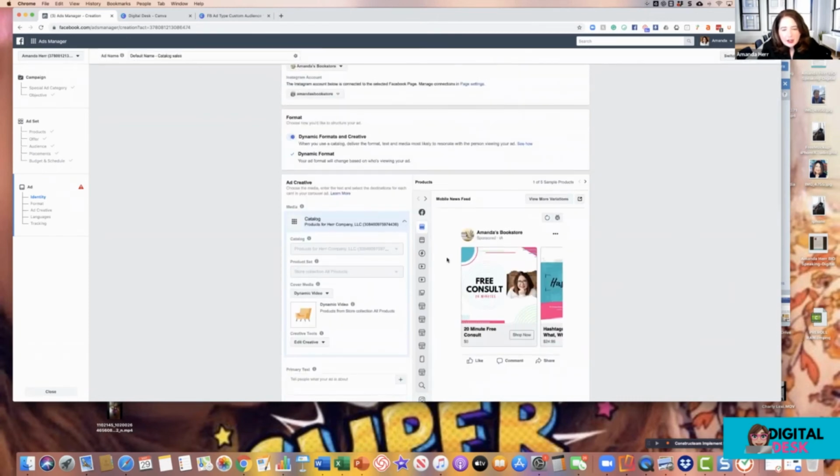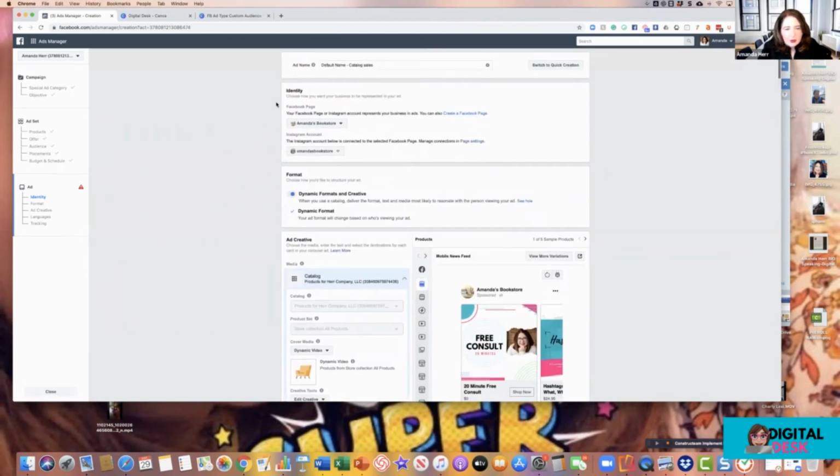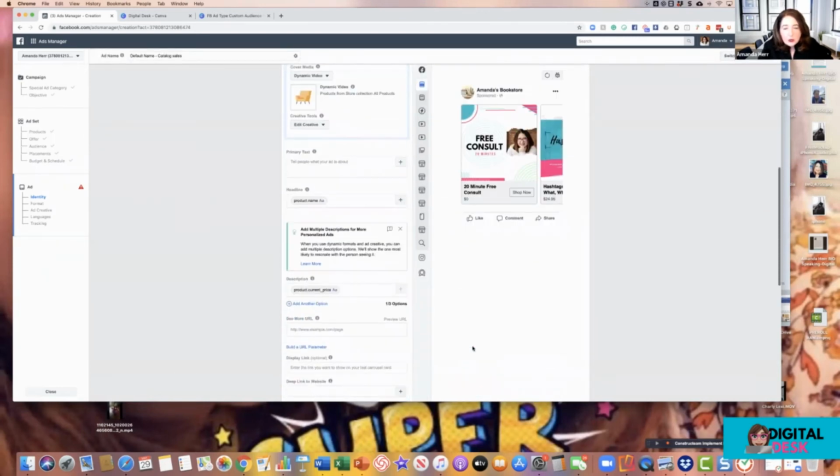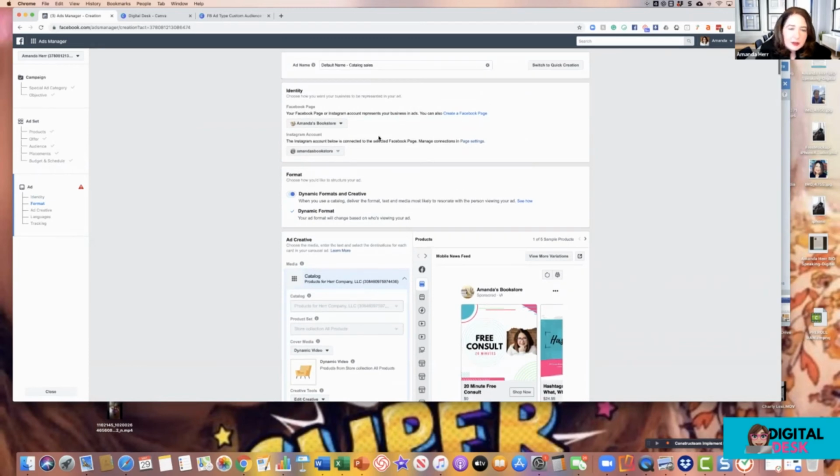So here I can create different types of ads. So let's see, it says dynamic format, meaning that it will choose which one to serve to the person getting the ad, because they know what they would be interested in because of what they do on Facebook. So if they think that person would be more interested in my free consult, they'll serve that. If they think they're more interested in one of my e-courses, they will serve that, okay? But you can also do different types of formats. So I'm gonna turn this off.